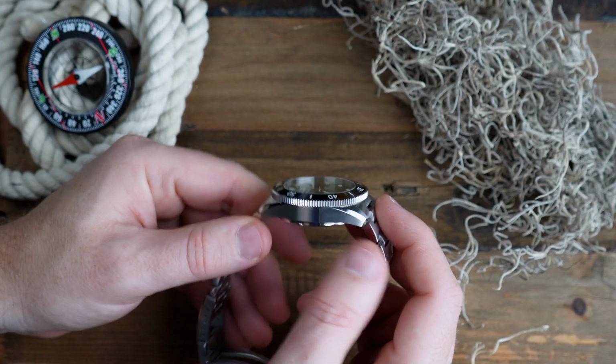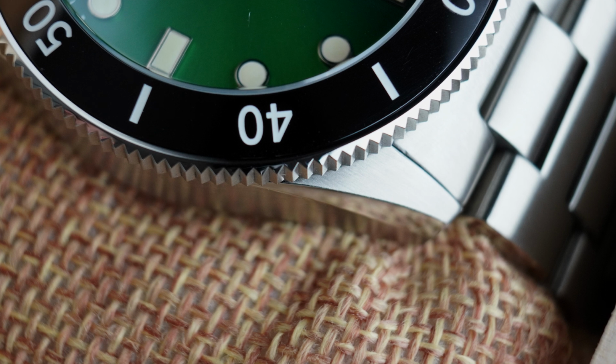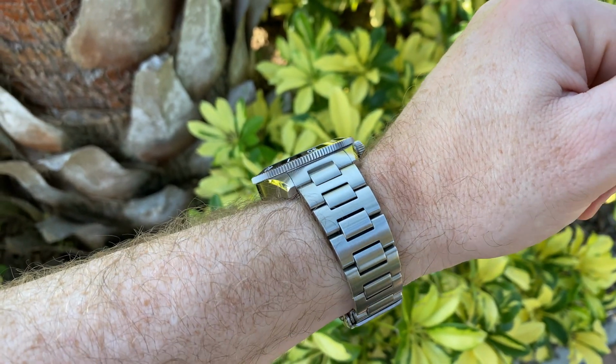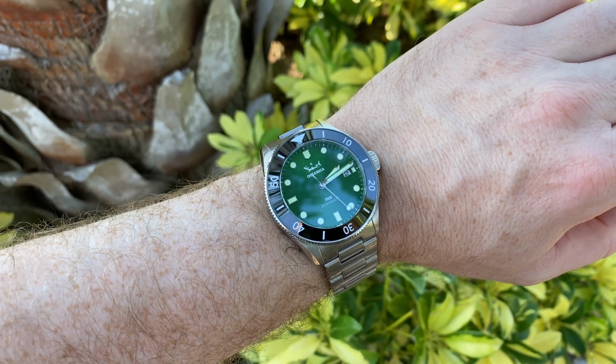The case itself is brushed all over. We have some high polished elements on there as well, which do capture the light and make this watch look a lot more expensive than perhaps its price would suggest. The bracelet again is another standout feature of this watch.